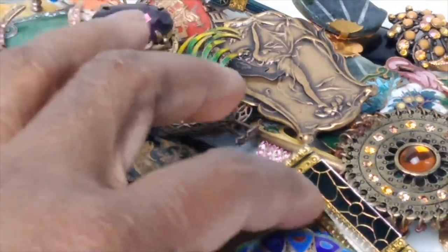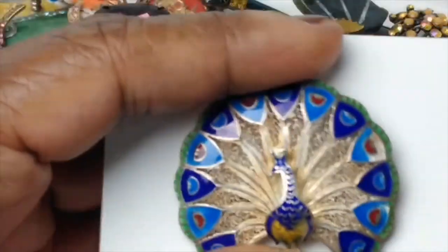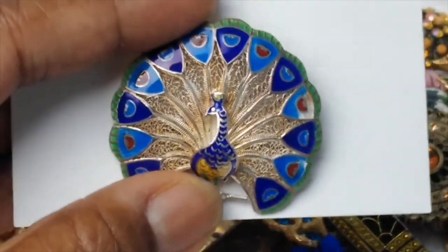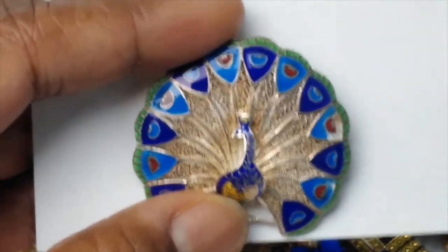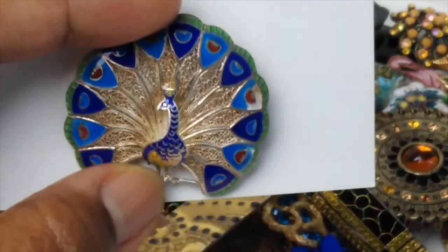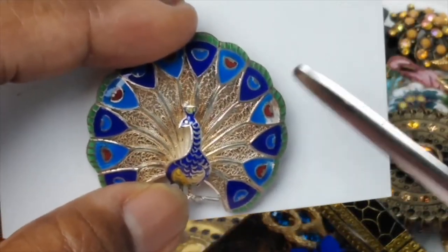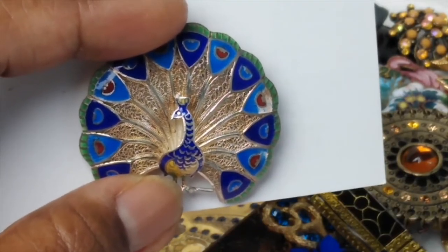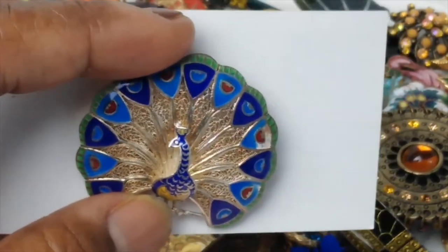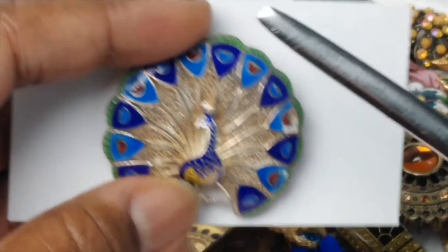What else do we have in here? Ooh, this peacock. That was another that caught my eye. I could be wrong, but I am like 80% sure that in my brooch collection, I already have something similar to this. Did this come from our shop? It ended up getting gifted back to me, but this is familiar to me. The issue with this is it is missing some enamel here and a tiny bit there, but believe it or not, Martha Stewart and others sell enamel paint where you can easily fix that on your own.